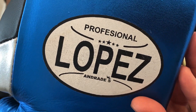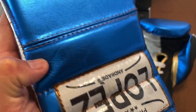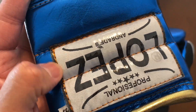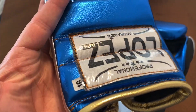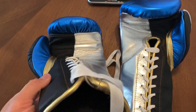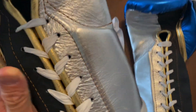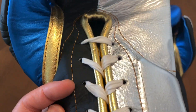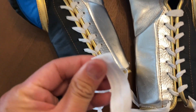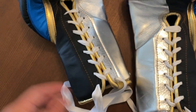It says professional Lopez Andrade. They also have a triple cuff on the back with orange stitching, and the plastic patent cover over this patch is really smooth and soft, so you don't have to worry about it cutting or scraping anyone if you spar. You have gold piping around the cuff, and the liner is a polyester nylon liner on the inside. I'm not a big fan of these ribbon laces because of how thin they are — they end up getting tangled.